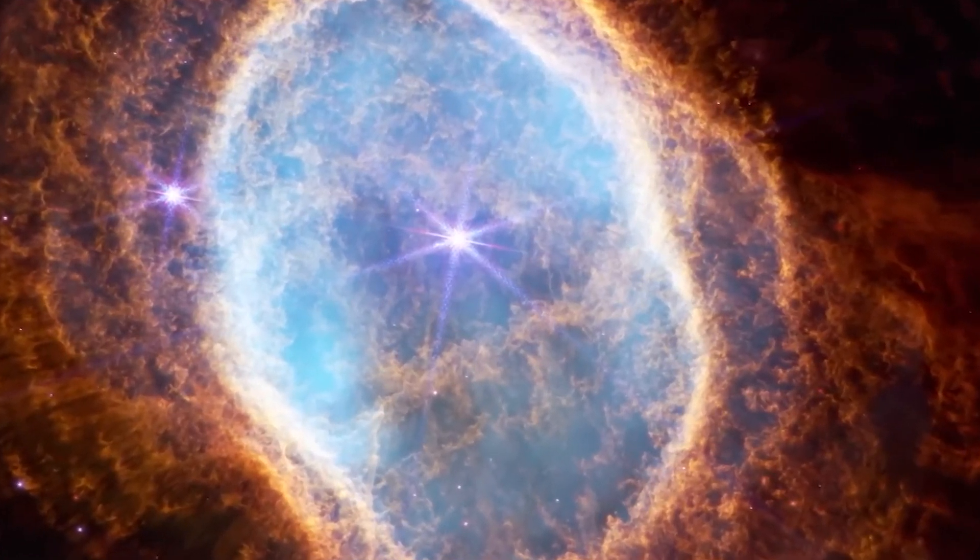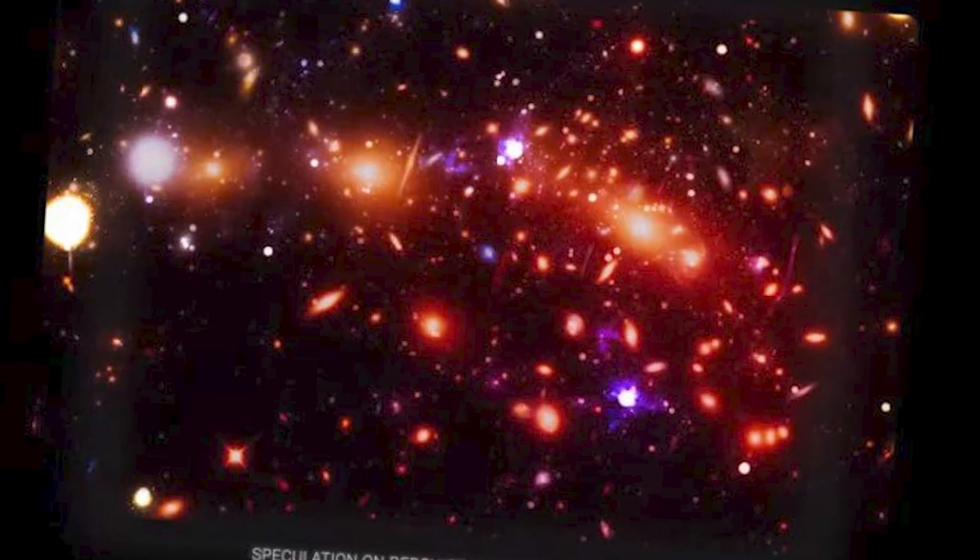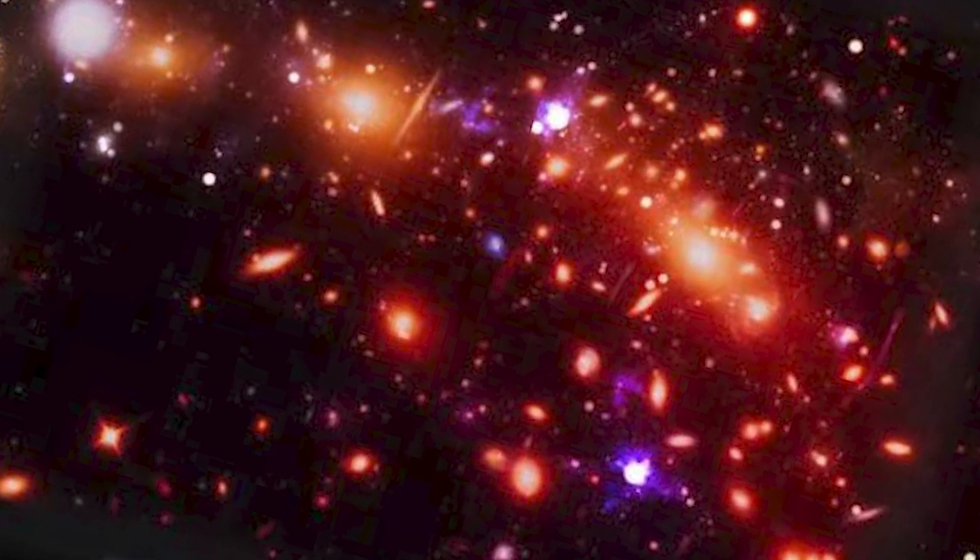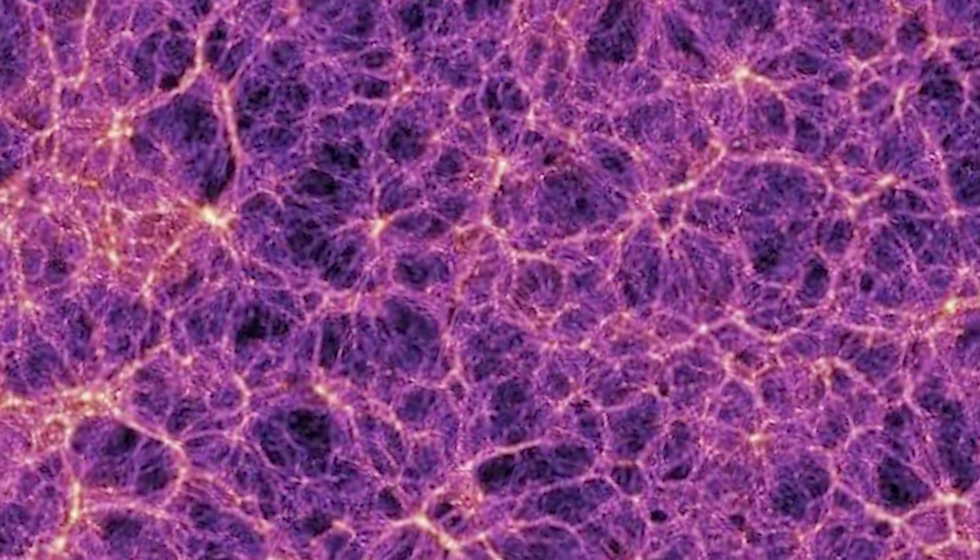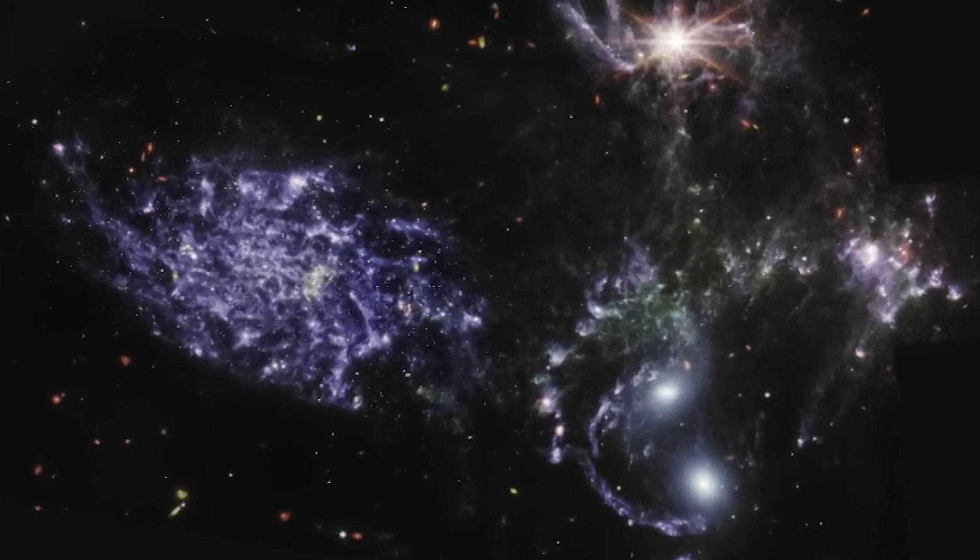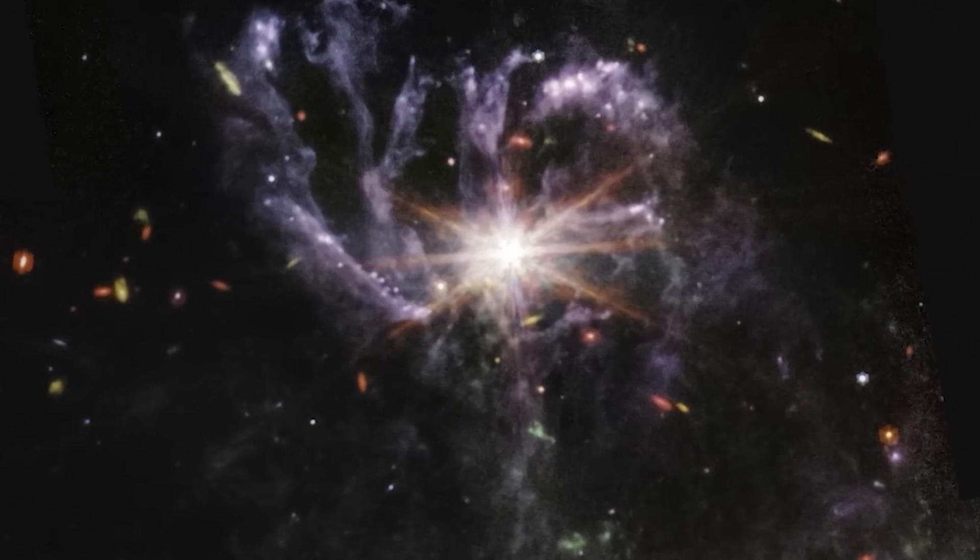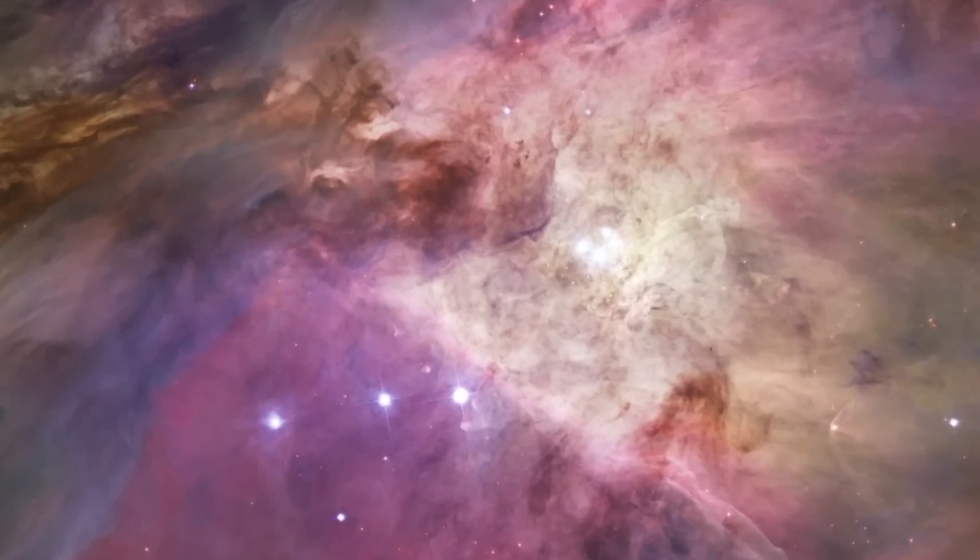Observations have revealed an interesting pattern in galaxy distribution. Instead of randomly dispersed throughout the universe, galaxies form complex cosmic structures, and this is what we call the cosmic web. This web comprises galaxy clusters, connective threads, and substantial interspaces with fewer galaxies, contrasting the dense clusters and threads. Recognizing this large-scale structure was a key step in comprehending cosmic voids. These voids are not merely a lack of galaxies, but essential components of the universe's fabric.